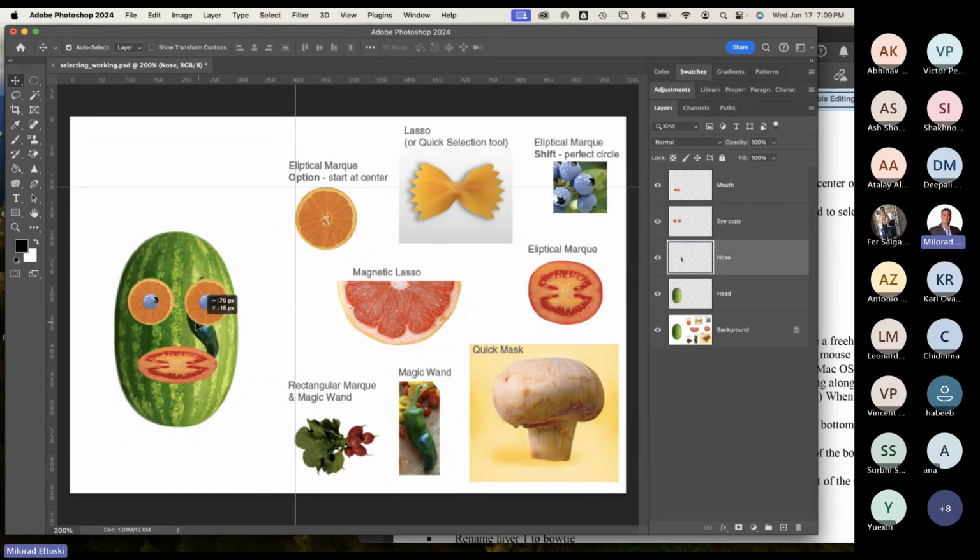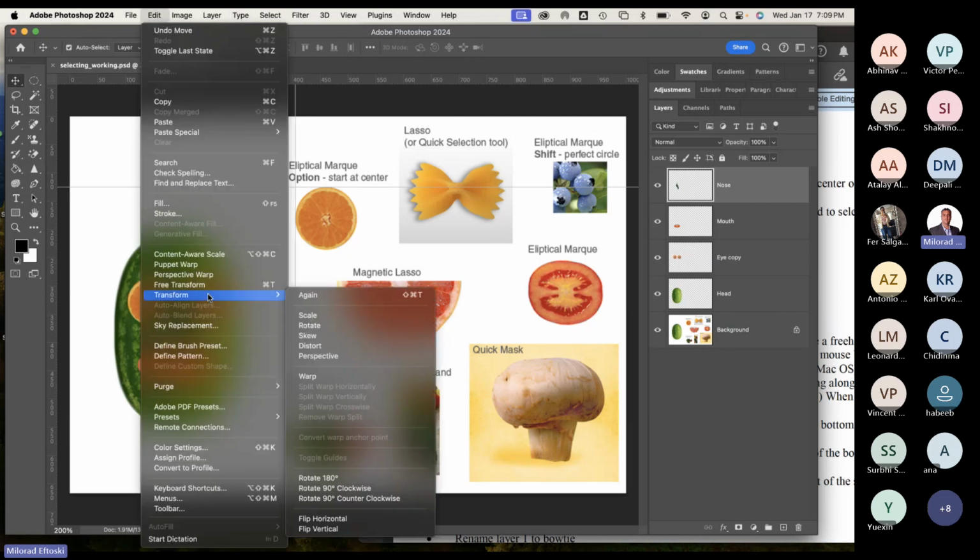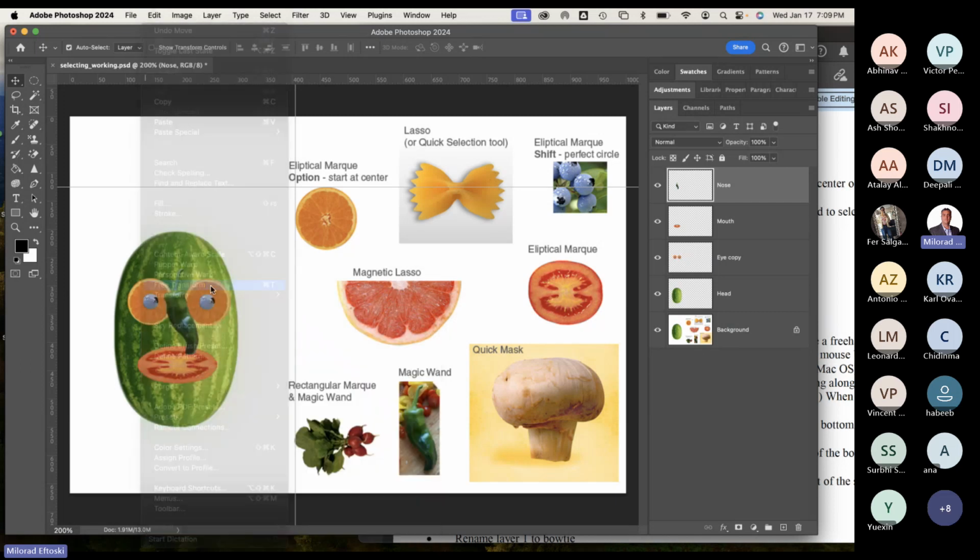So it'll be on top of the order. And maybe we can get really strategic here. I'll put it at the very top. Why not? Just like that. All right. If you want to do some transforming here, we can go to Edit, Transform, or Free Transform. All right, so we can go ahead and make this smaller, larger.